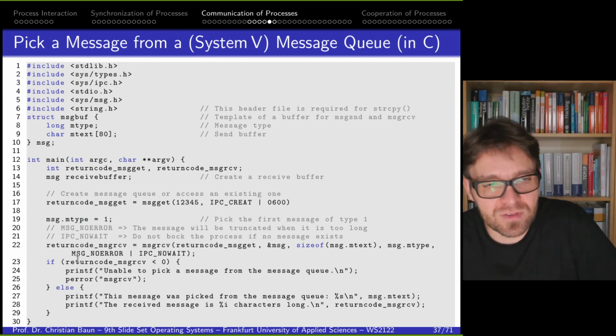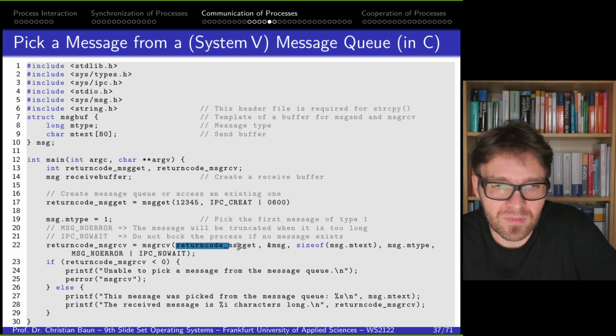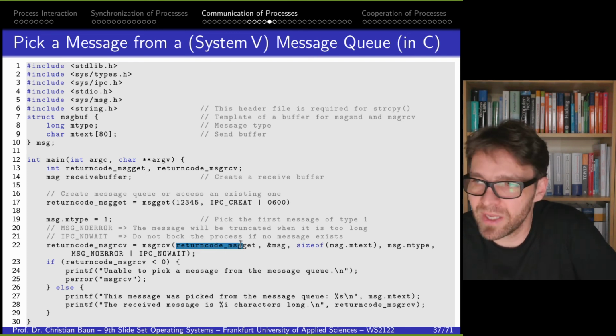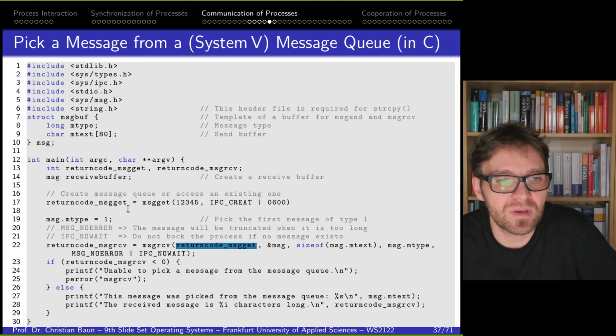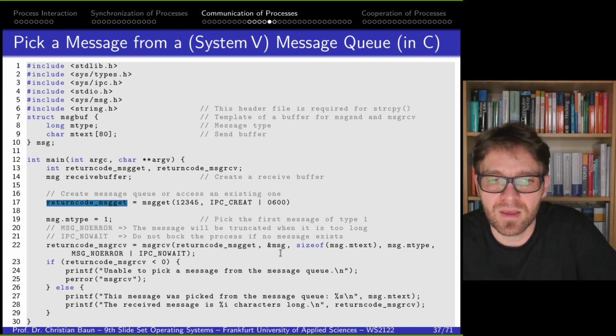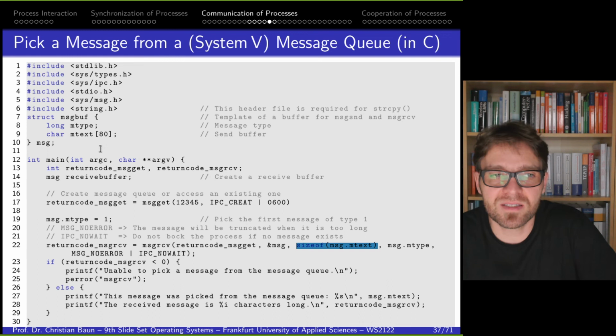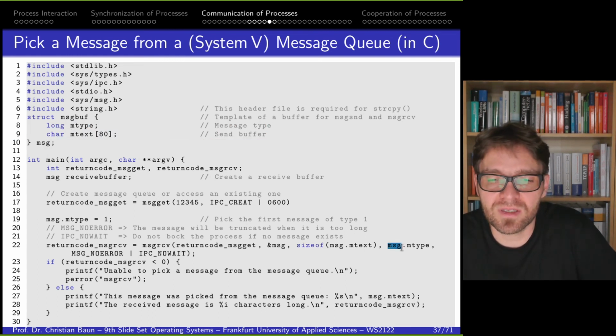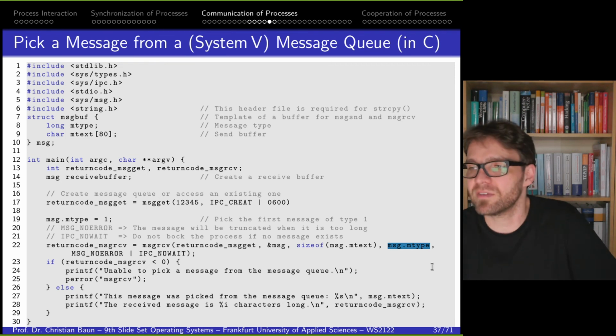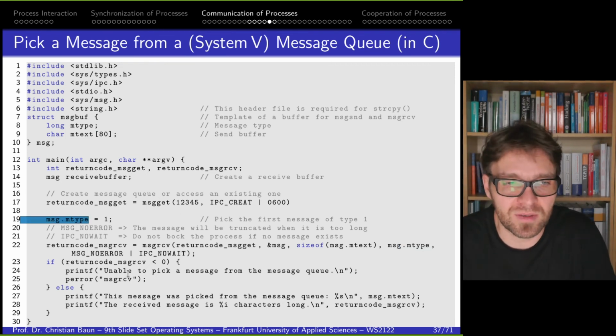And message receive will pick the first message from this queue and will use this buffer, and the size here 80, and it will pick the first message of this type 1.